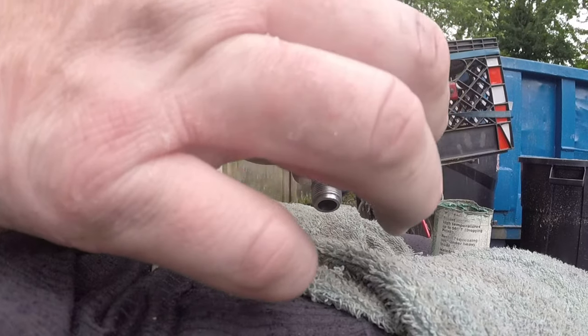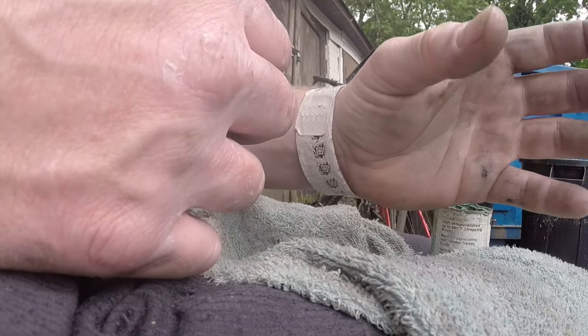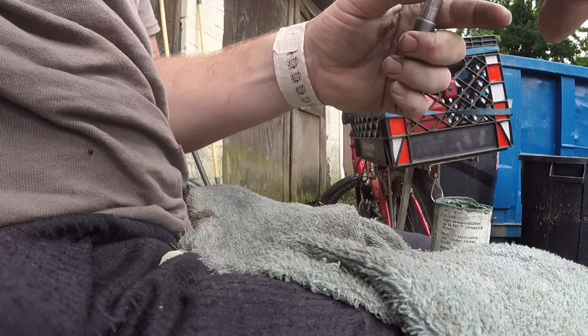Channel locks, pliers, crescent wrench, box end wrench, all the things that have a curved shape to them, there is a proper way to put them on to loosen or tighten. The teeth are shaped in a certain way so that they grab. If you try to use a monkey wrench one way, it won't work. When you go the right way, it actually clamps and pulls the arm down, which in turn puts more force down on the item, the pipe, whatever you're loosening.